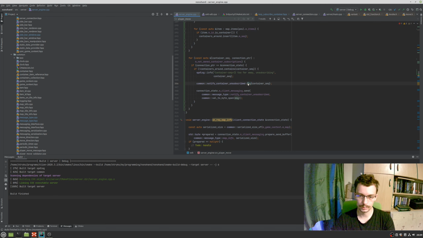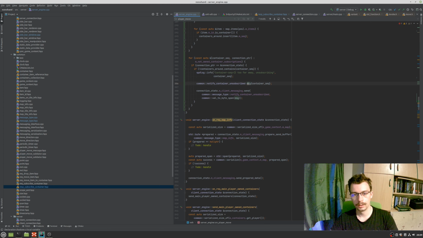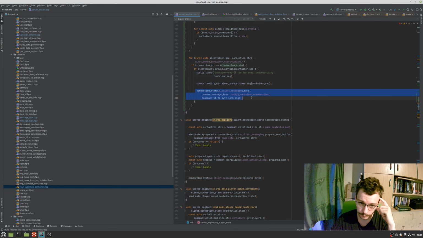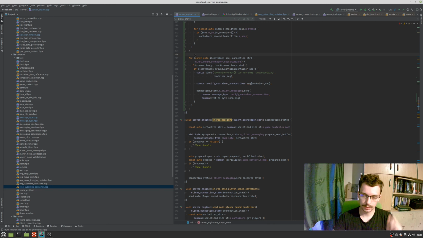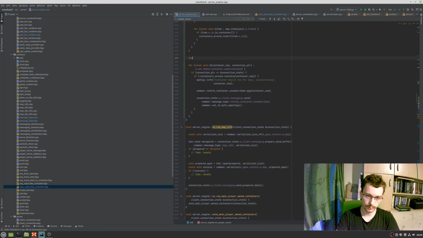Okay, so CLion is just slow. So if we unsubscribe here, we actually want to remove this subscription from this map. So we will iterate over it in a bit different way using iterators.